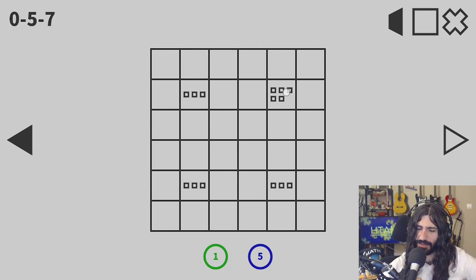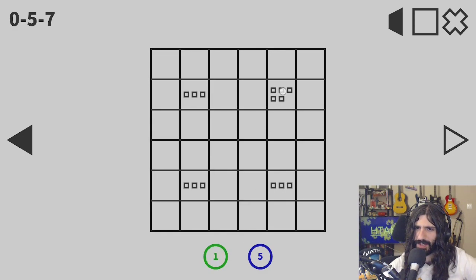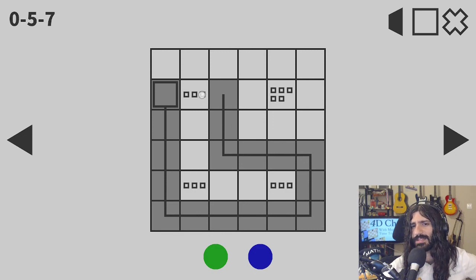Now the 5, I wonder, is this allowed? No. I don't know how different numbers interact. 5, 3. So far... Oh, I guess they need to not be in different white spaces. Okay.